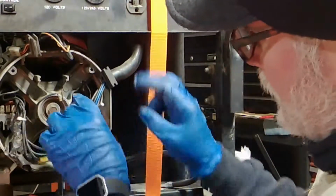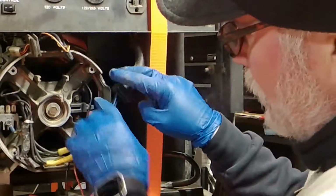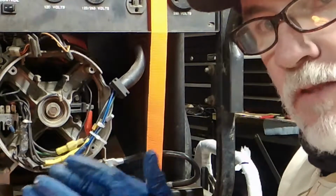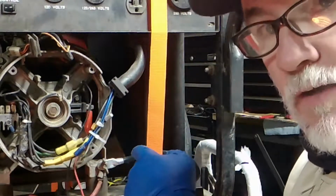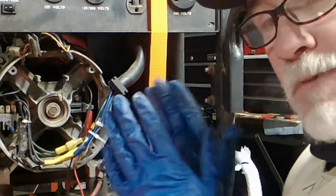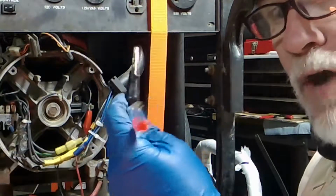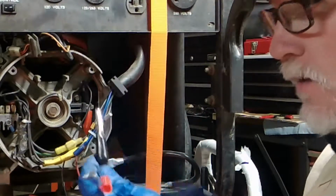Okay. The key here is make sure no metal is touching your alligator clips, that they are free and clear. If there's any arcing going on, you're going to do some serious welding in here. You're going to cause danger. This is going to become a danger zone. It's always a danger zone. And let me be clear too. When we start this up, there's going to be power coming out of these now, right?